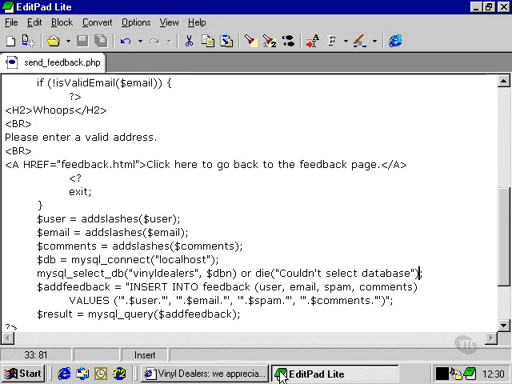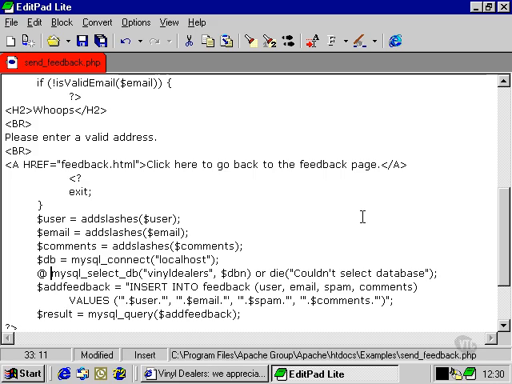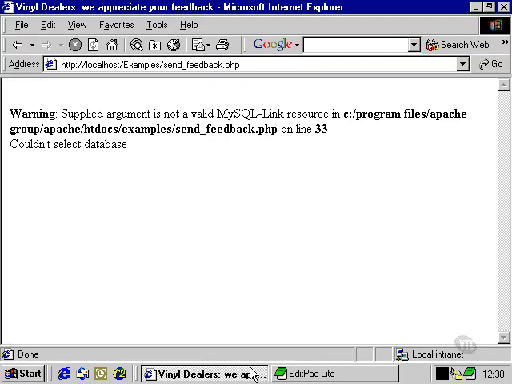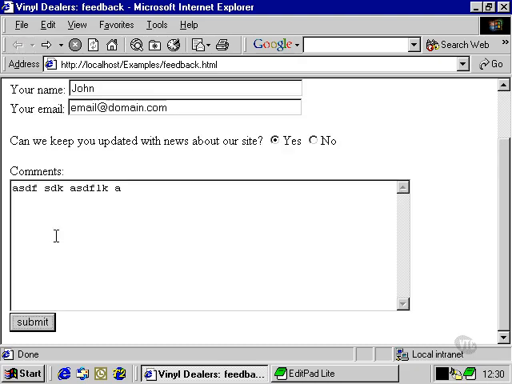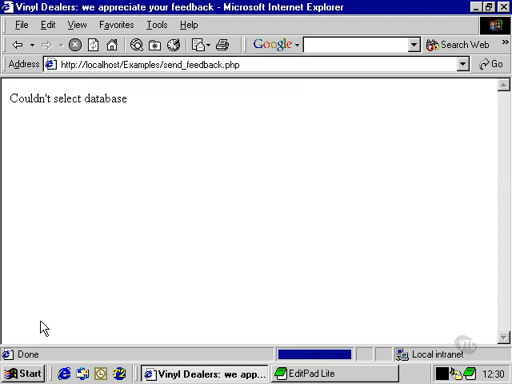First of all, if we go back to our script, at the beginning of this line we can add an ampersand followed by a space. All this does is suppress the generation of any standard errors that might be put out by this line being executed. If we save that, go back to our browser and submit the form data again, as we can see, this line on its own has been output. No ugly standard error message to confuse the user.